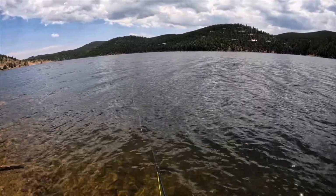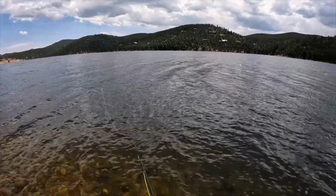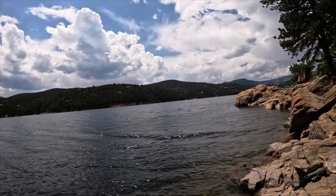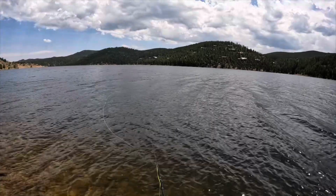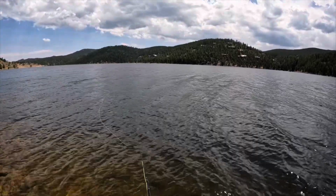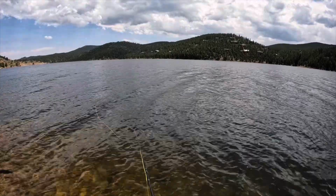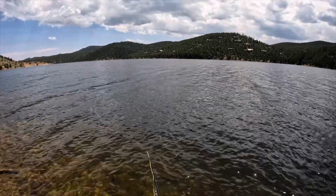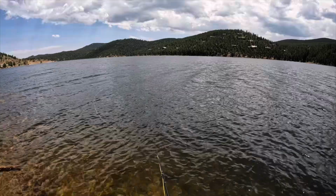So still working this double fly rig. The only thing that's changed though is I got a late start today, so we're already getting that classic afternoon clouds to roll in. And if you live here, you know exactly what I'm talking about. There's been this steady chop in the water and wind all day, which has been great, but the cloud cover's the only thing that's changed. And so we missed a couple subtle bites earlier and just landed that one. So we're gonna stick with our system because it's been just enough action to keep me interested.